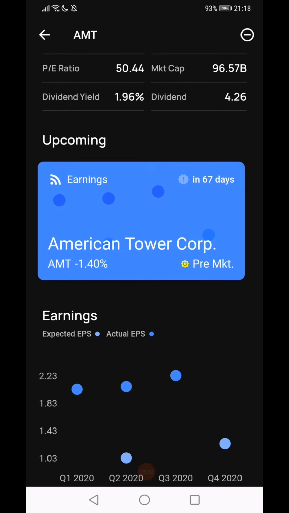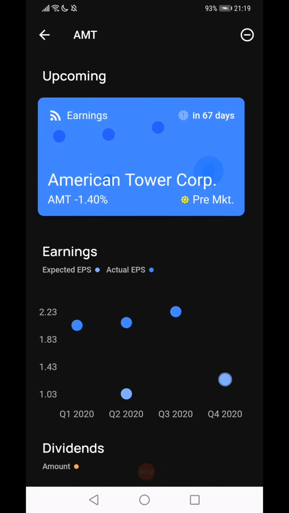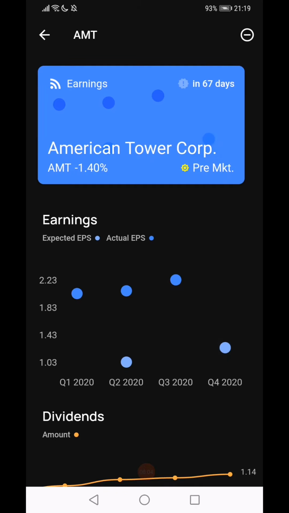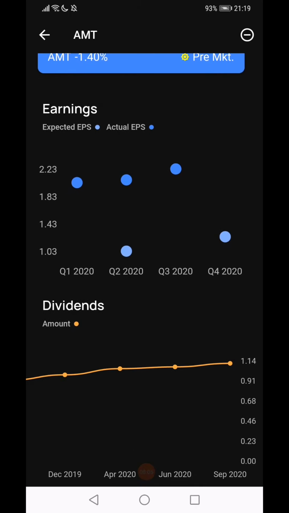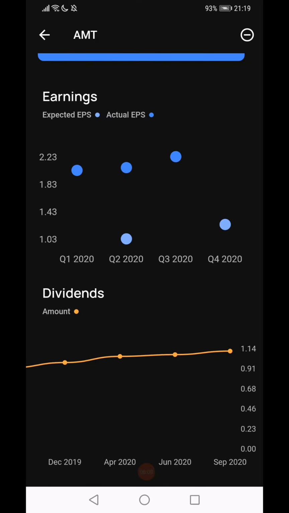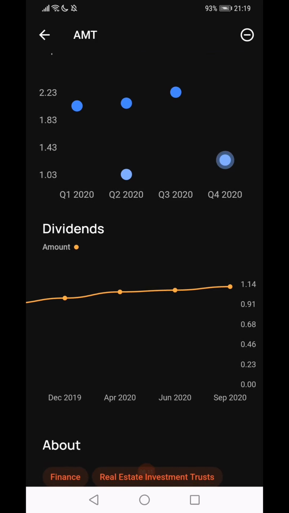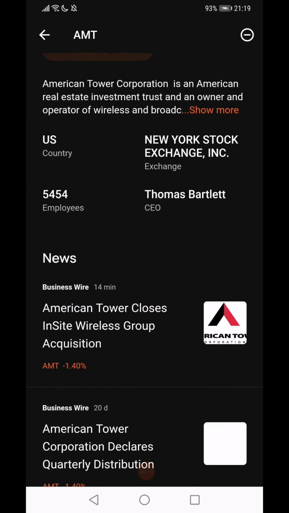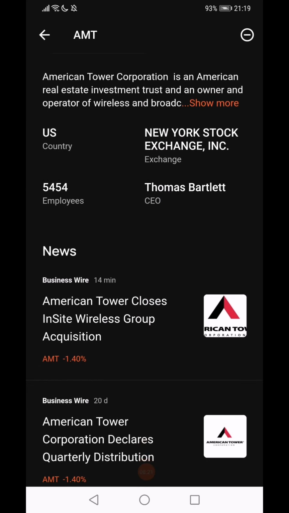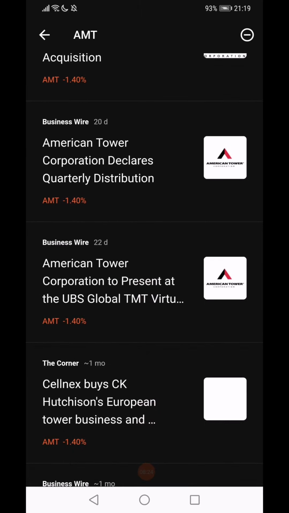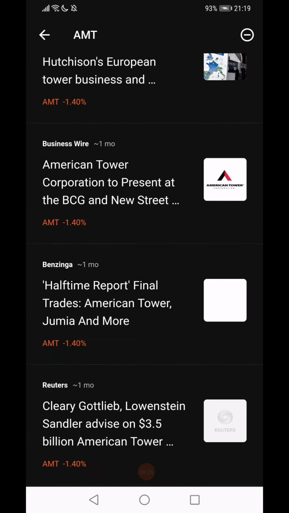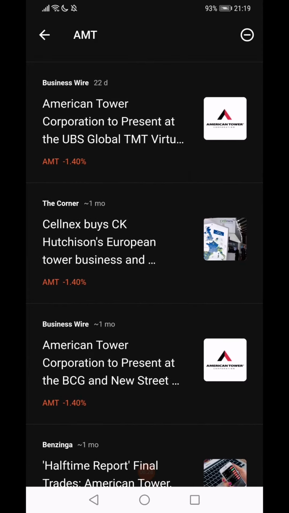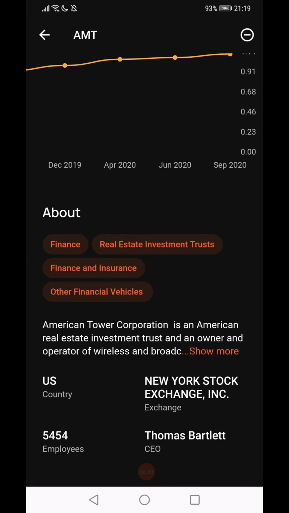It gives you any updates, upcoming expected events, and also earnings for the year, expected and actual. As you can see, MT has been gradually increasing its dividend, so that's good to see. A little background about the company as well, and some news. So it's pretty nice for a free version. This is actually the free feature, so for the free features, it gives you quite a lot of detail.